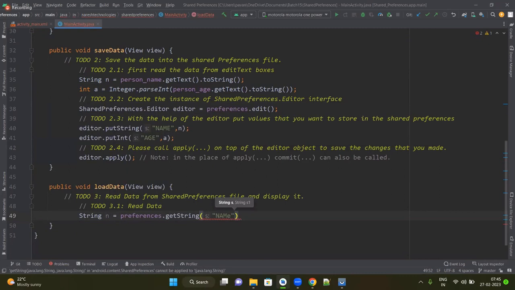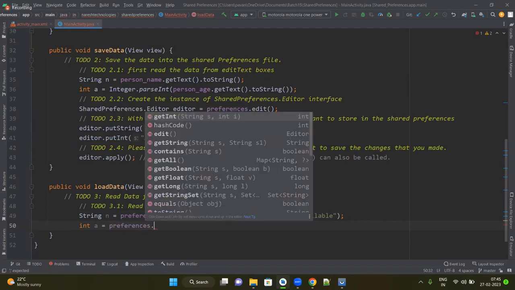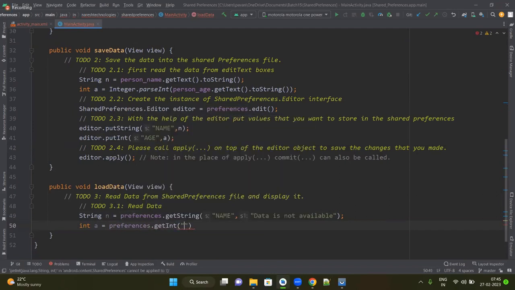The key is name, and the default is the data is not available. Int a is equal to preferences dot getInt of, what is the key given? It is age. If there is no age, you can pass 0 to it.